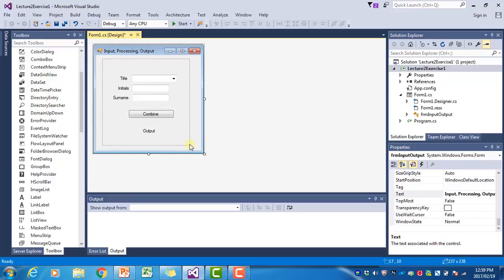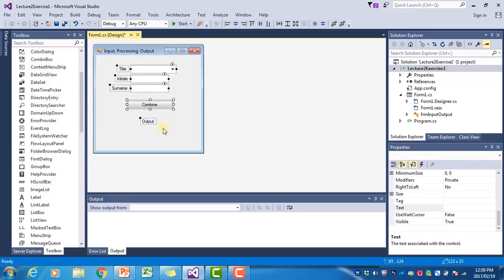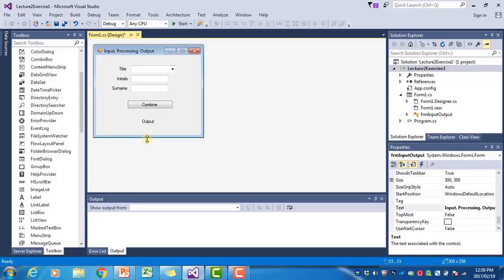So this is our form. I'm going to resize it so that everything fits nicely. So I click on Save All just to make sure the form is saved before I start writing the code.